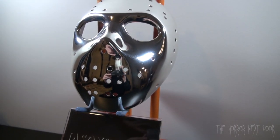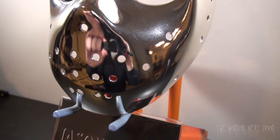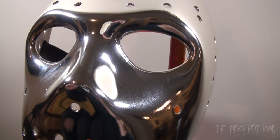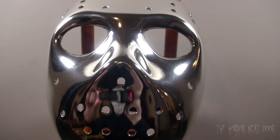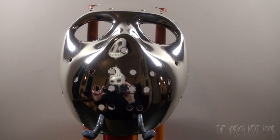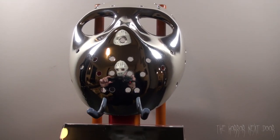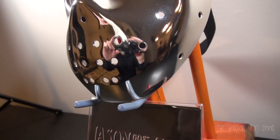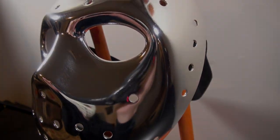My only complaint with this mask is it really does show dust very easily, so I'm constantly dusting it off so it's not glaringly obvious. The other masks, I'm sure, have dust on them, but you can't really tell as much. But this one, because it's chrome and it kind of has this mirror look to it, it's very easy to see. Other than that, though, the mask looks great. It's designed exactly like the one on the poster, and I couldn't ask for anything more. It looks great, and I love it.